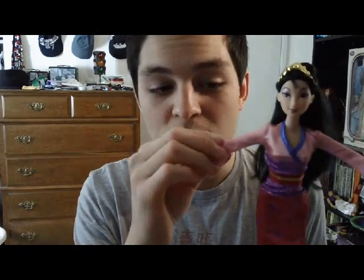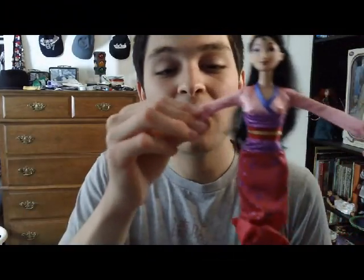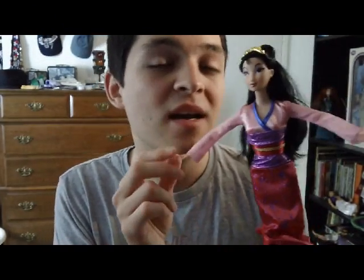What I will say about both of these dolls is I like how easy it is to get the clothes on them and the sleeves don't catch because how big they are at the end. Most of the other Disney Store dolls come with a very tight sleeve and you can't get the fingers in, they'll get caught in there and then they'll rip out the thread. And so I like the way that the sleeves were made for both of these dolls. I feel like for Mattel, the way that they did the other Disney Store dolls is that they really didn't put a lot of time into them, but for some reason they really did Mulan well. They also gave her a crown to kind of, you know, glam her up. Why not? She's not a princess, but hey, they did the kimono right.